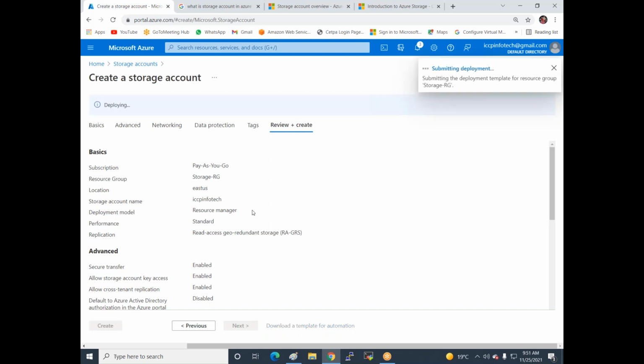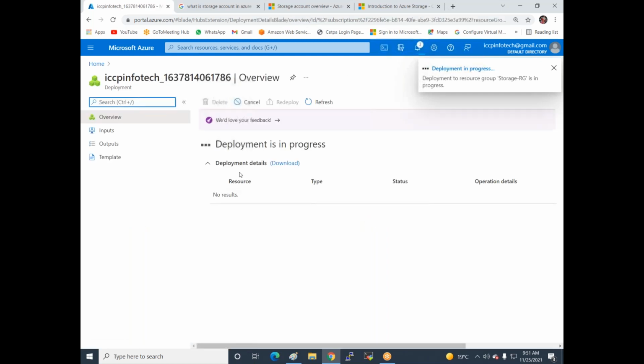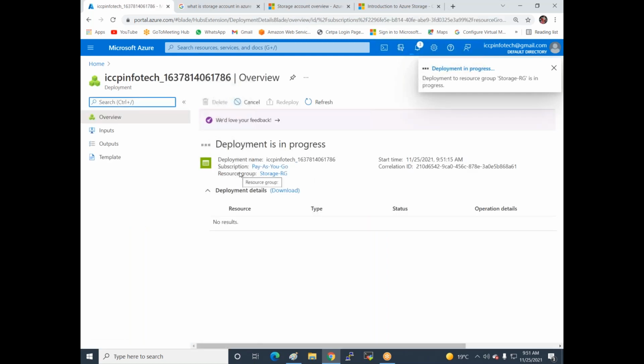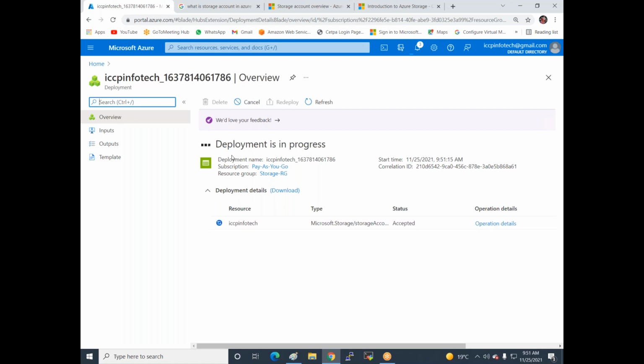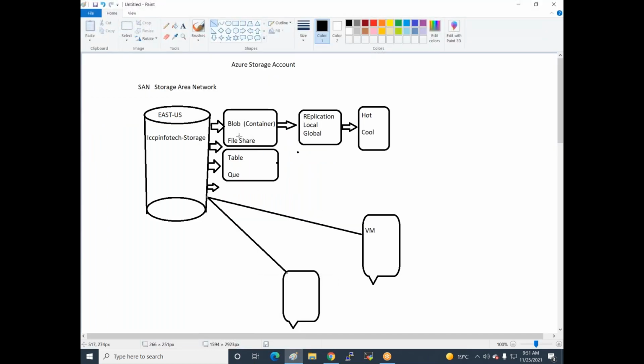So then when you look at it from before one year, it gives you all the options. During the creation of a storage account, you create a blob storage, a file storage, a table storage and a queue storage. But at this time, it shows all the storages after creating the storage account. So first I create one storage account and then I create a storage inside the storage account. So all four options are available: blob storage, file storage, table storage, and queue storage.